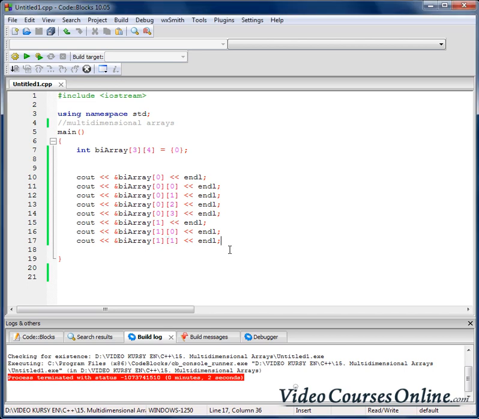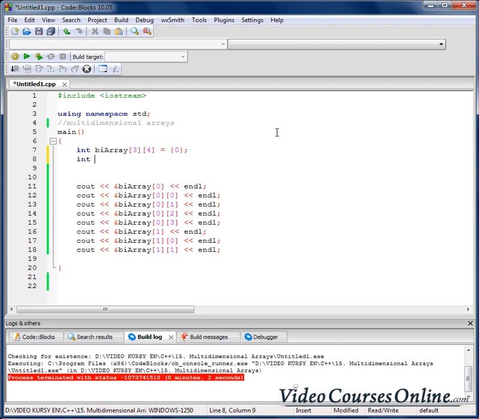We can create multidimensional arrays, which means that we can create many dimensions. I could do something like by array of, for example, 2, 3, 2. That's okay, I can add more dimensions. Most of the time you will use only one-dimensional and two-dimensional arrays, rarely three-dimensional arrays, but it means the same thing.